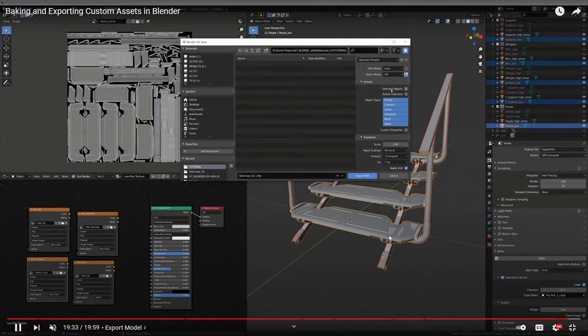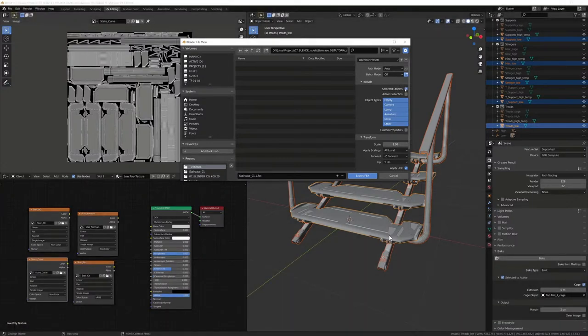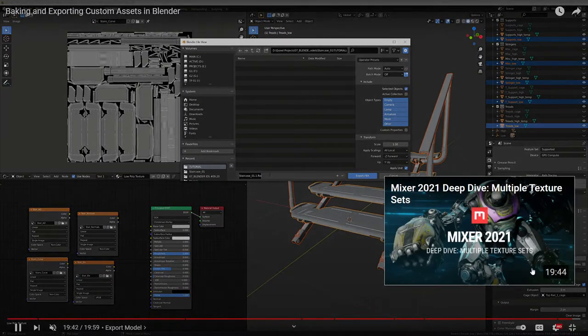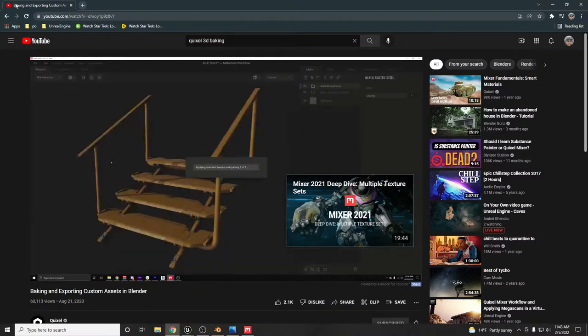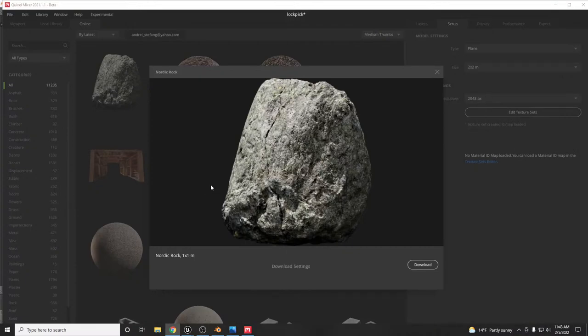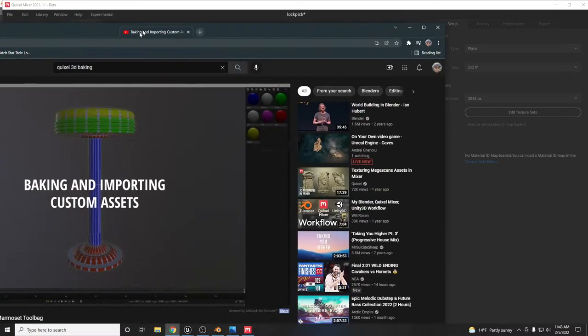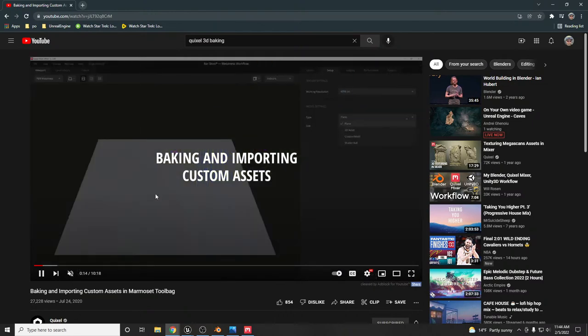So exporting. Okay, yeah, selected objects. We get that. And magic mixer. What? That could actually be an interesting thing to do for a tutorial, kind of do it from start to finish, because I hate when they break things up that way. I'm not sure what that is all about, why they do that and not have something cohesive. I mean, it's definitely useful for baking, but then why cut it off right there? The good thing is, I guess there's a follow-up tutorial to that, but again, it's on a separate tutorial. And why?